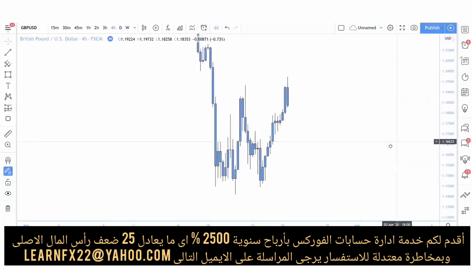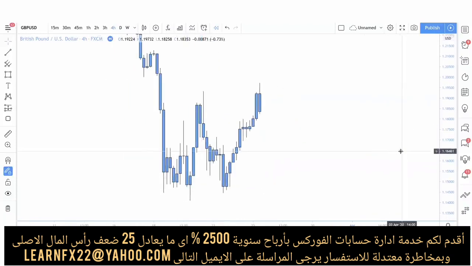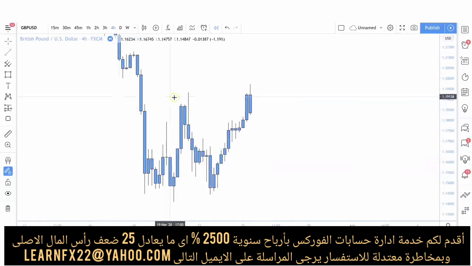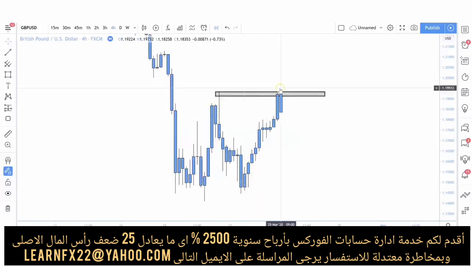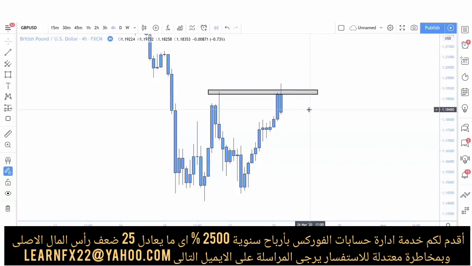We can see that the market structure is really strong bullish at the moment. We do have price reacting in and around this level here. Now, what I do identify on this structure is a strong push phase. Notice we haven't had an exhaustion on this market, but what we do see now is a price reaction from this level. Now, I am going to take exhaustion trades and I'm also going to take continuation.